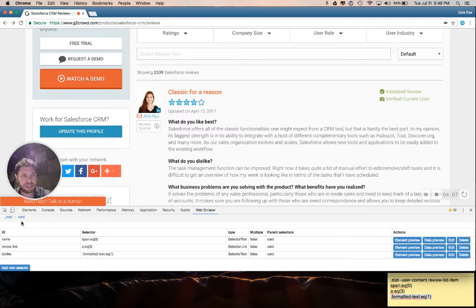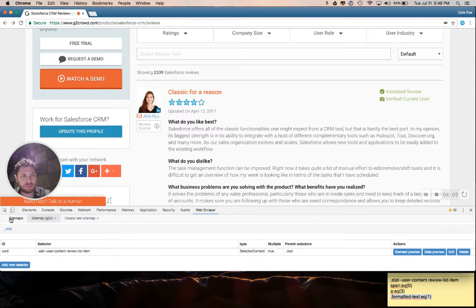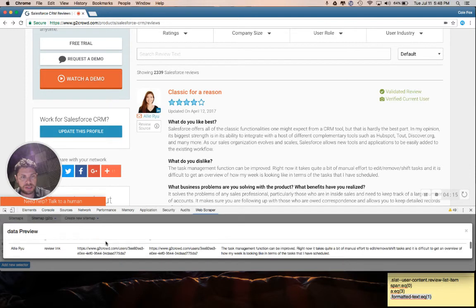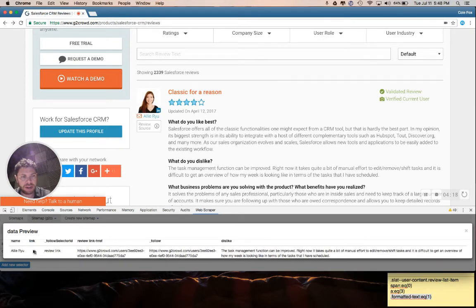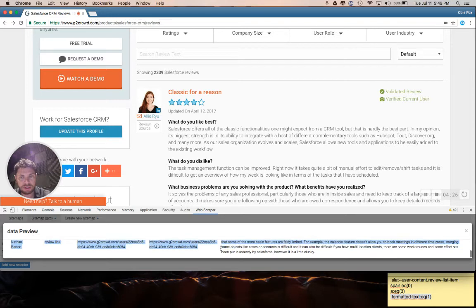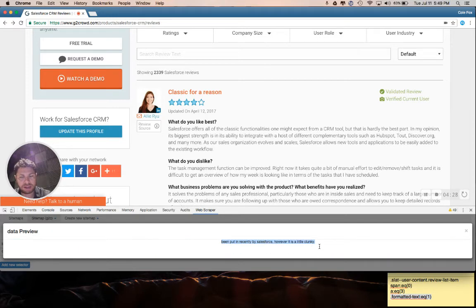Now here's the magic. We'll click on Root, and then click on Data Preview. If we scroll here, we've got their name, their review link, and their dislike. Now all we need to do is highlight this, scroll down, and copy that. And boom, you'll see.